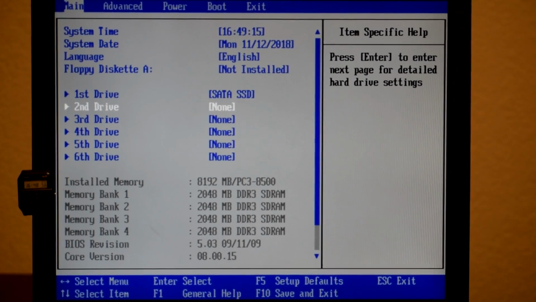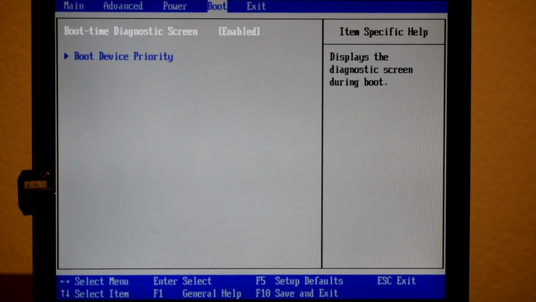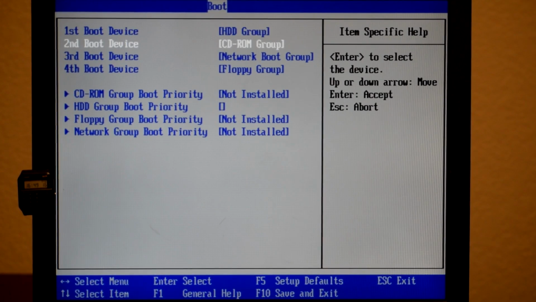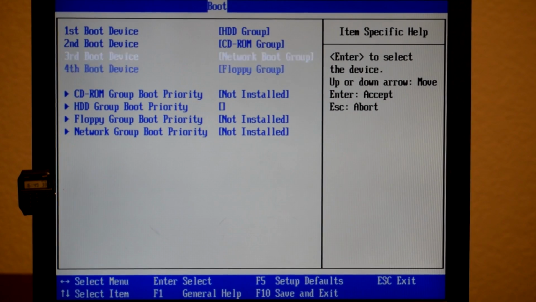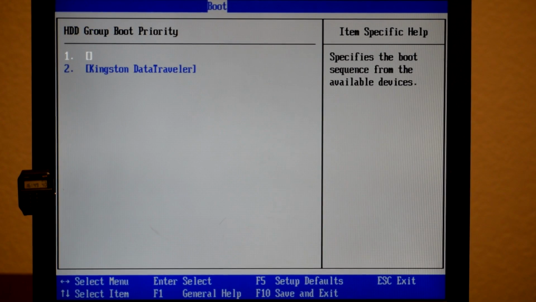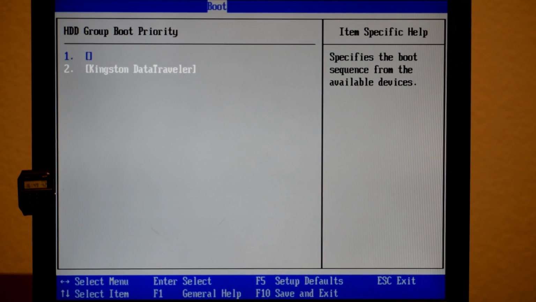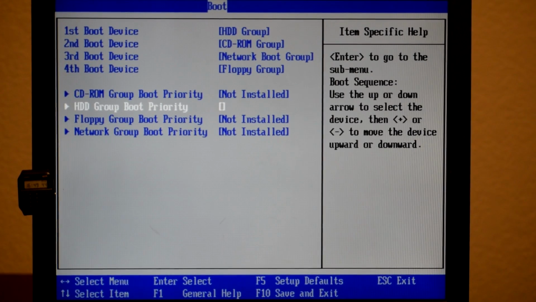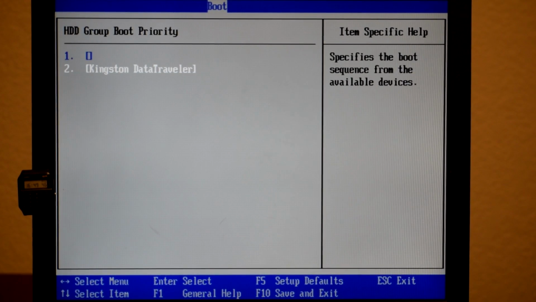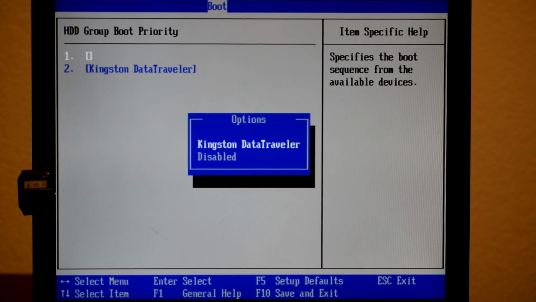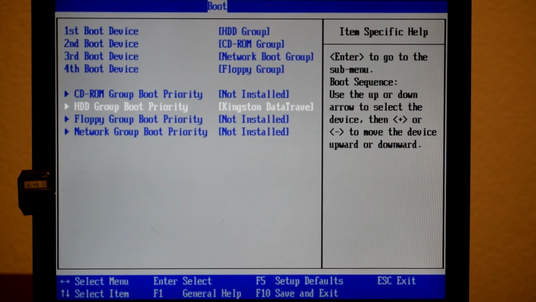Okay. So it looks like the boot order was set to use the pretty much no-name SATA SSD, which is generic as hell. So let's go to boot, boot device priority. We got hard disk group. Aha! There's my Kingston Data Traveler. There we go.